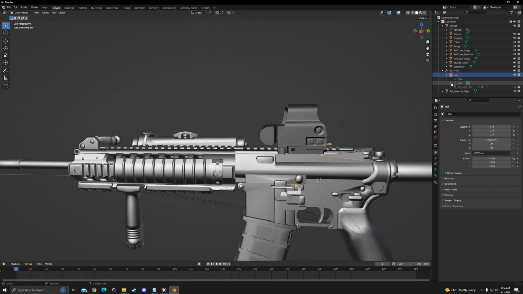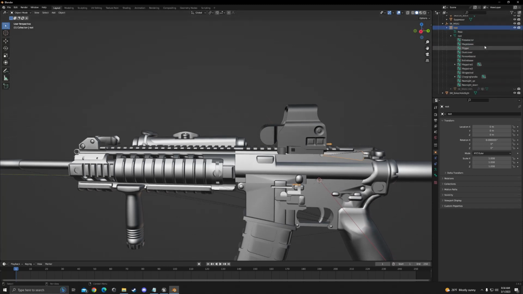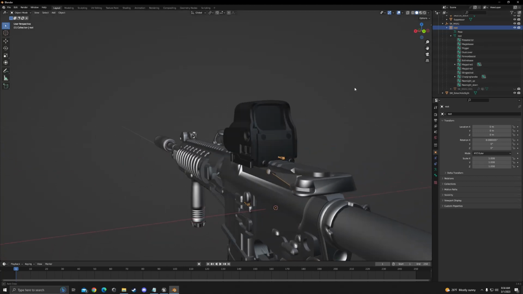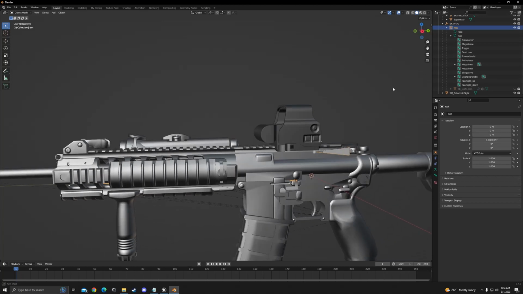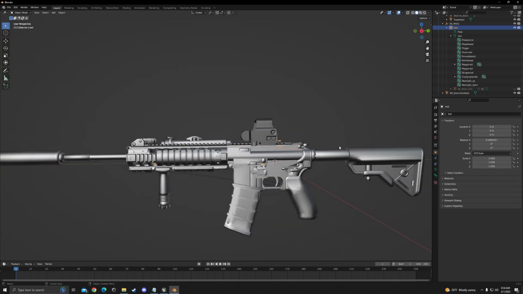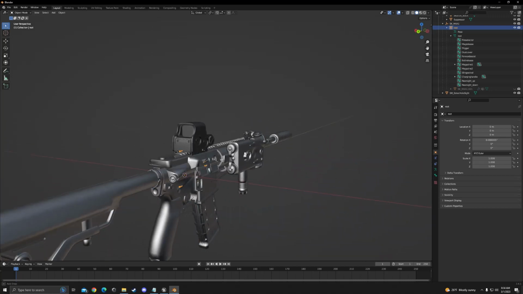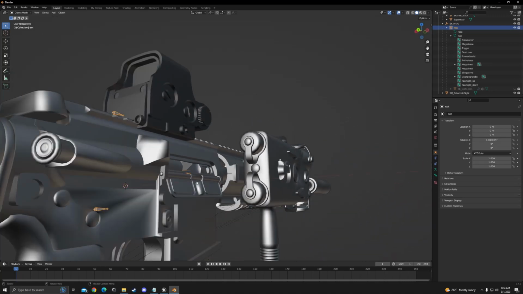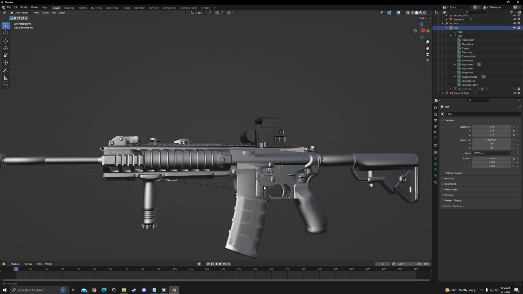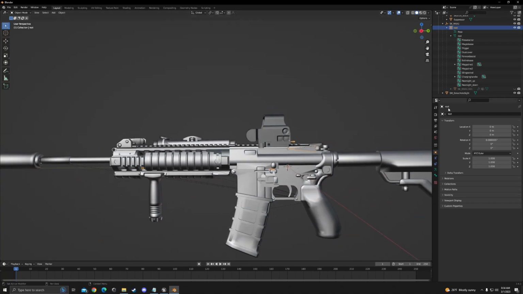The root folder is going to show us all of these bones for the armature. This is what the animations bind to in game, so you can take the magazine out with your hand, you can change the select fire button, and the dust cover can flap open, the bolt can go back, the charge handle can go back, all of these things.